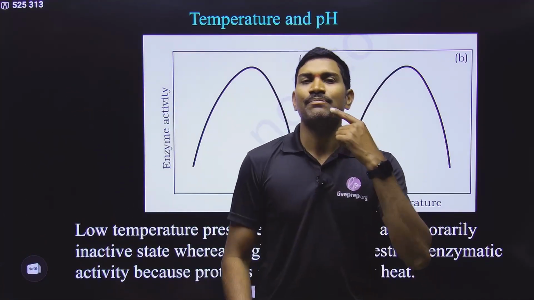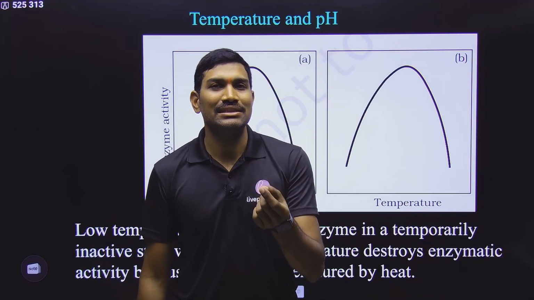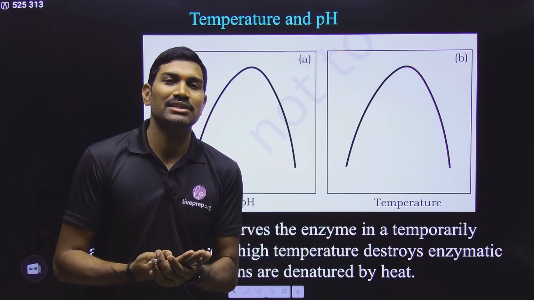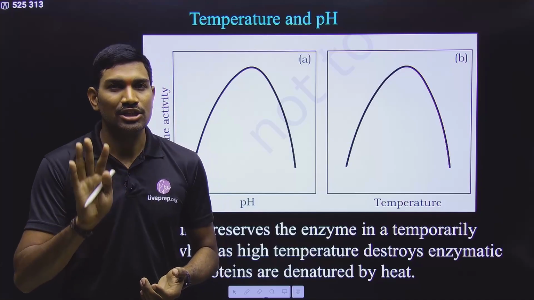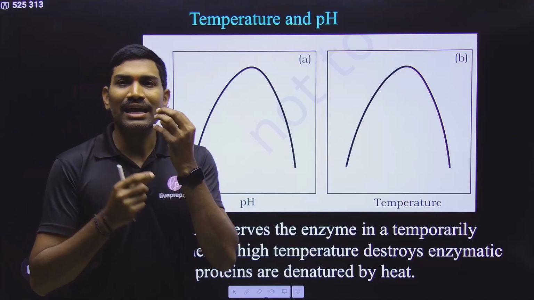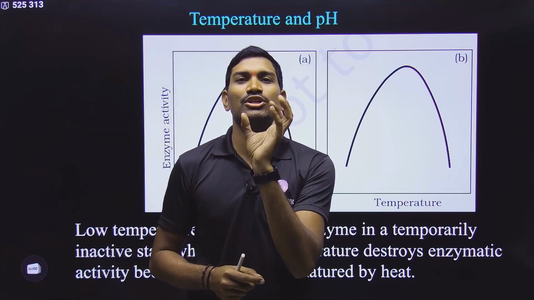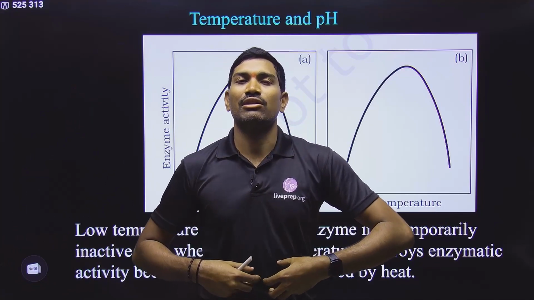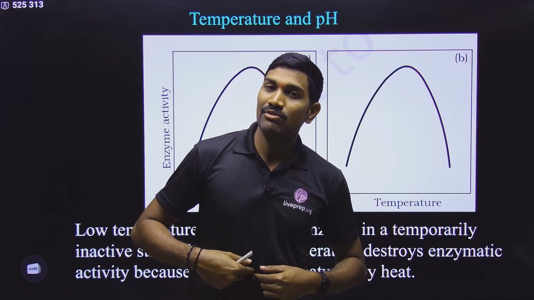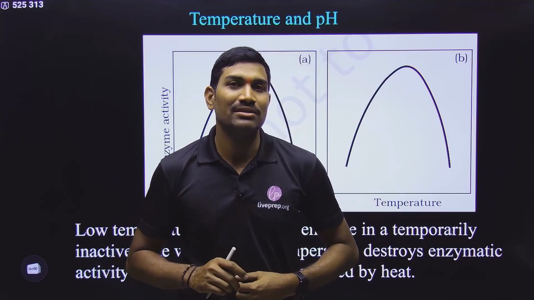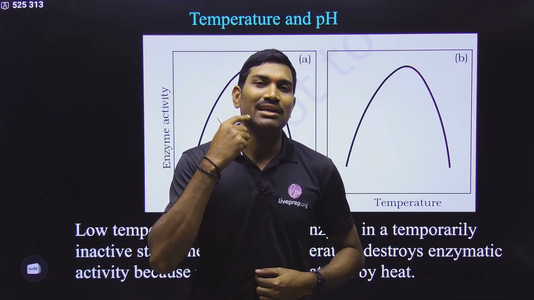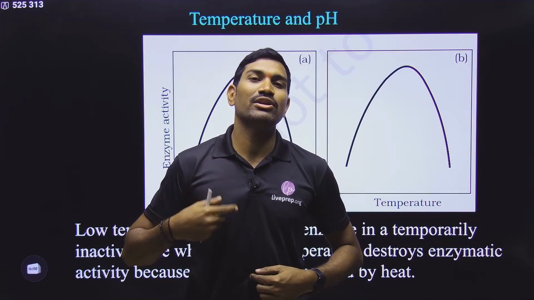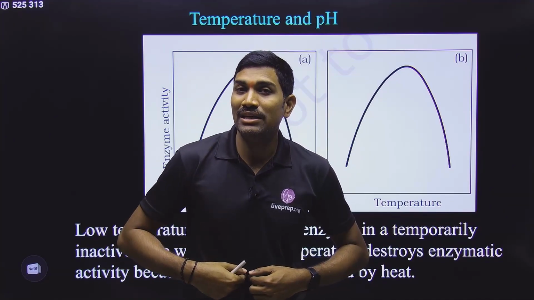So now let us see this. In the case of saliva, for the enzyme called ptyalin or salivary amylase, the optimum pH required is 6.8. This saliva, when mixed with the food, forms the bolus. When you swallow the bolus, it will go into the stomach. But in the stomach, what is the pH? Approximately 1.8. But for salivary amylase, the optimum pH is 6.8. Now the saliva goes along with the food into the stomach, but in the stomach the pH is 1.8.